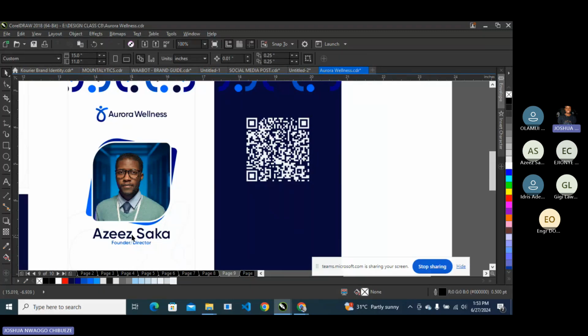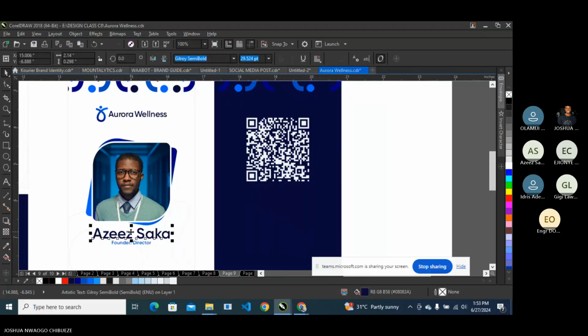We can just write underneath it: scan barcode. Sorry, it's QR code.